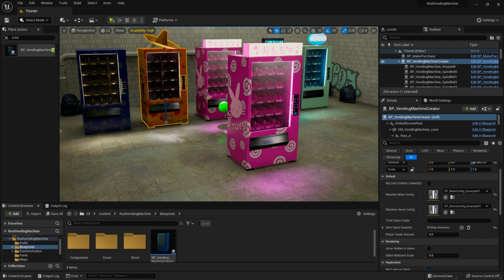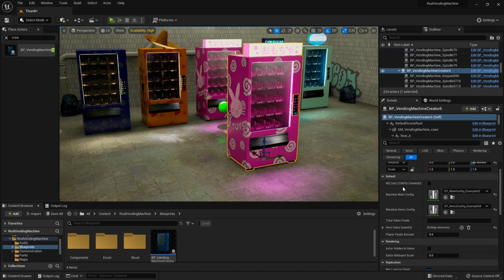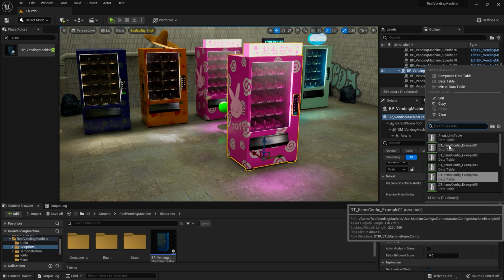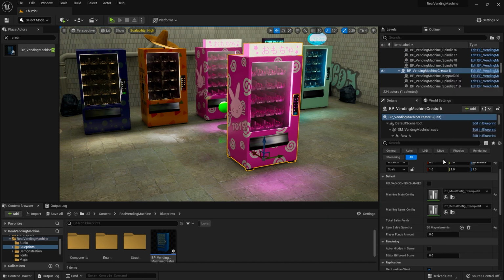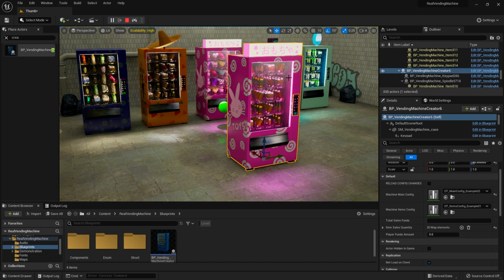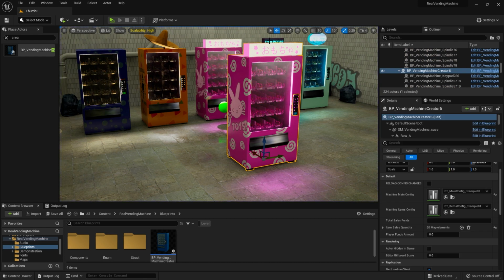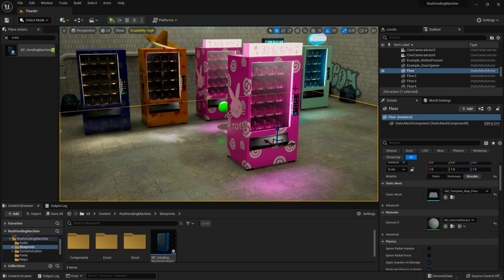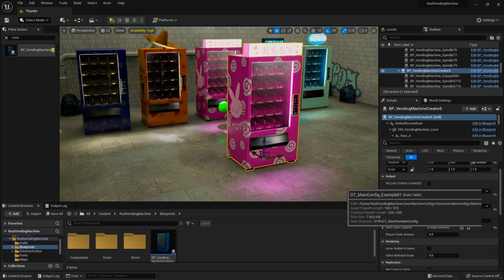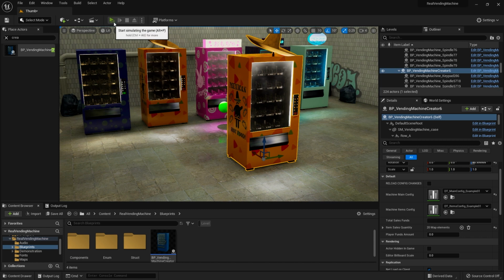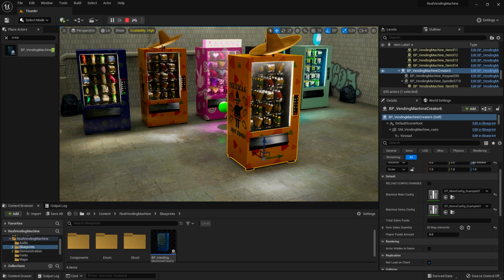So you can actually create item configs just in mass really, and then apply them to the machine. So this is example machine 01, and then say I want to use that config in here, I can select the item config. Just make sure you're using an item config in the item slot and main config in the main slot. So now if I go into simulate mode, this machine is stocked with all these items. And if I want to stock it with something else, obviously I can change its look. I can jump to one of the other machines and now it's stocked with these items in this machine.